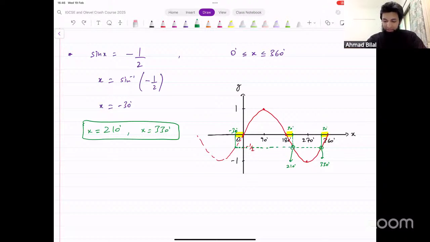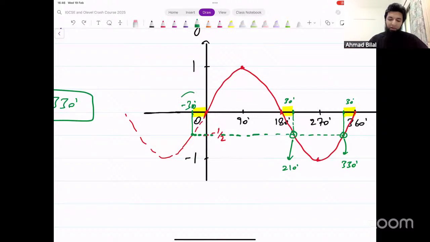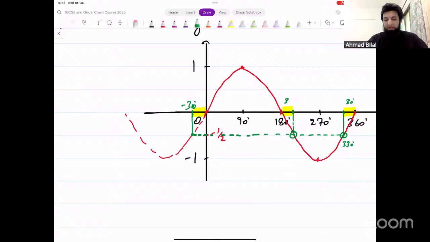Now, some people find it a bit confusing because you have a negative value here, and looking at the symmetry from the negative part of the graph becomes a bit confusing sometimes. So I'll give you another way to think about this, and you would most likely find that relatively easy to understand. Let me explain that other way. I just wanted to tell you about this negative side approach as well. That's one way you can approach it.